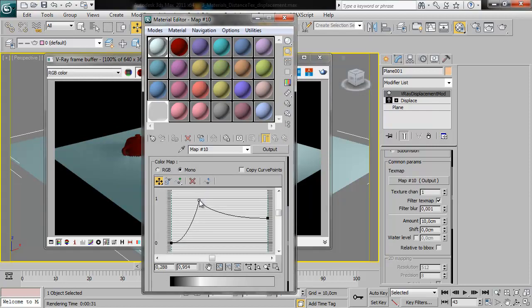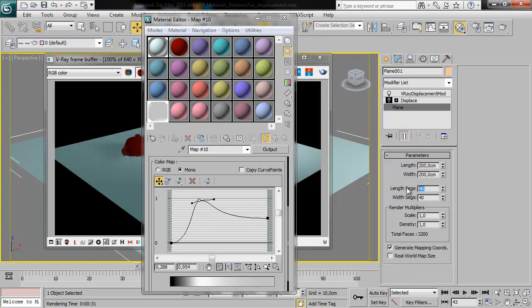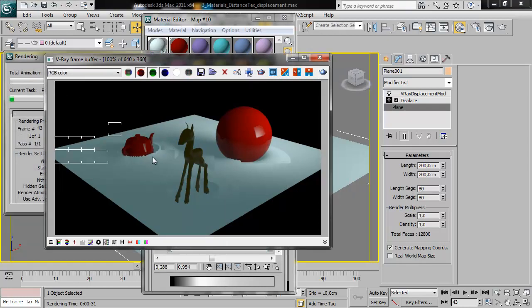Like this one, you might want to even this out slightly. And I'll also add a bit more segments to the plane and re-render. So now you get a much smoother but still sharp edge.